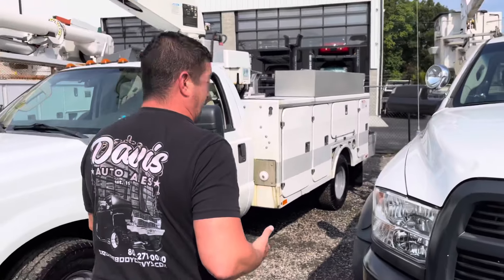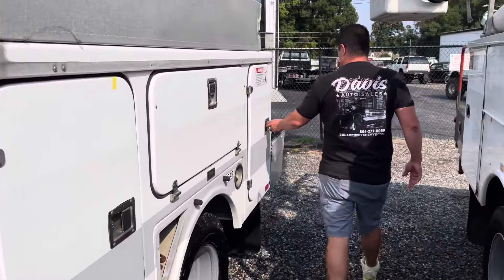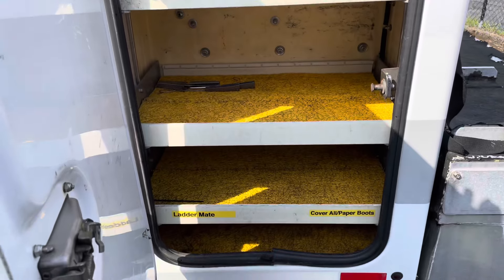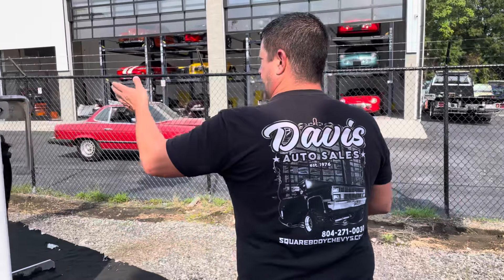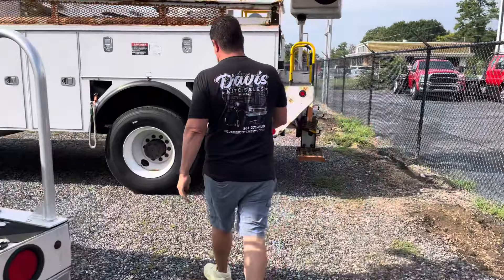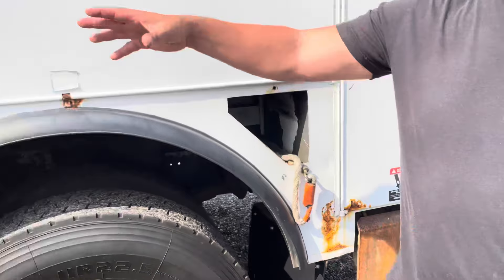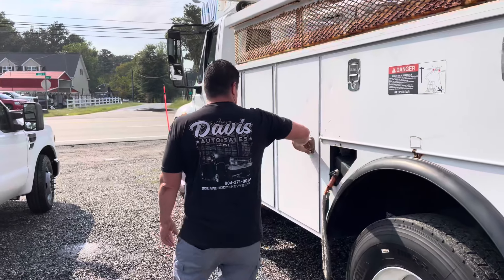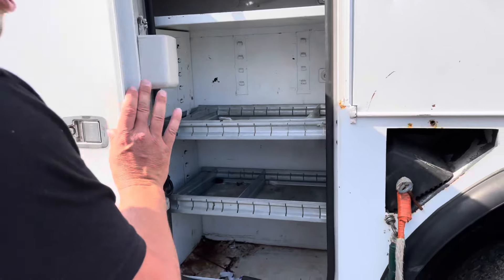This one here is a fiberglass body, so it's never going to rust. And they've got really nice compartments in them — real easy to organize your stuff. They're adjustable. Some of them slide out. The big truck does have a metal box and you can see a little bit of deterioration — easy enough to hit it with a little sander and a little paint, no big deal. But the bigger truck has a bigger box, bigger storage. They've got all their tire chocks and inside you've still got nice divided storage. So yes, you're getting a service truck too.